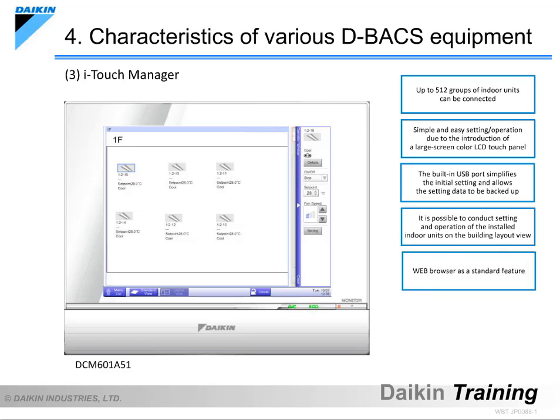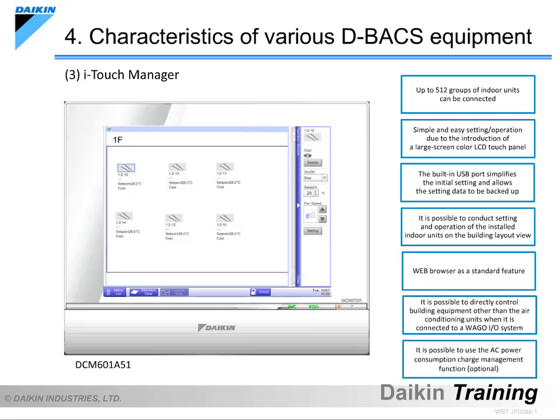With the web browser function, a standard feature of the ITouch Manager, the indoor units can be displayed and operated on a PC in virtually the same manner as on the ITouch Manager's screen. In addition to the DO unit, the ITouch Manager can also be used in combination with devices developed by I/O terminal manufacturer Wago, allowing it to manage a wider variety of building equipment besides the air conditioning units.